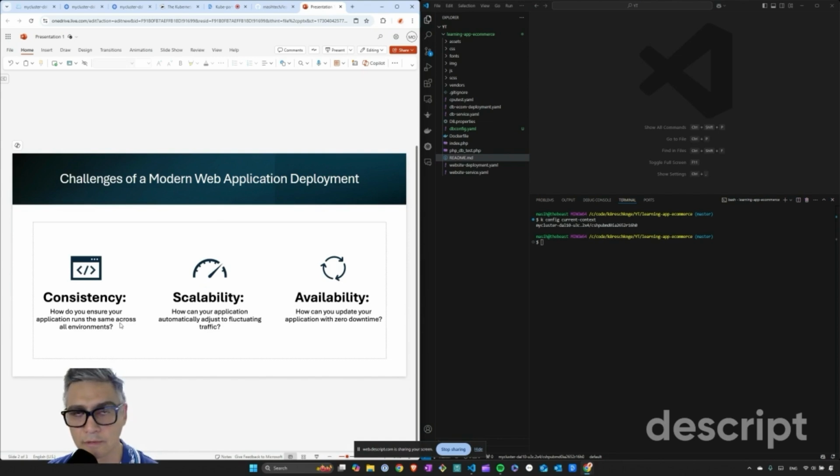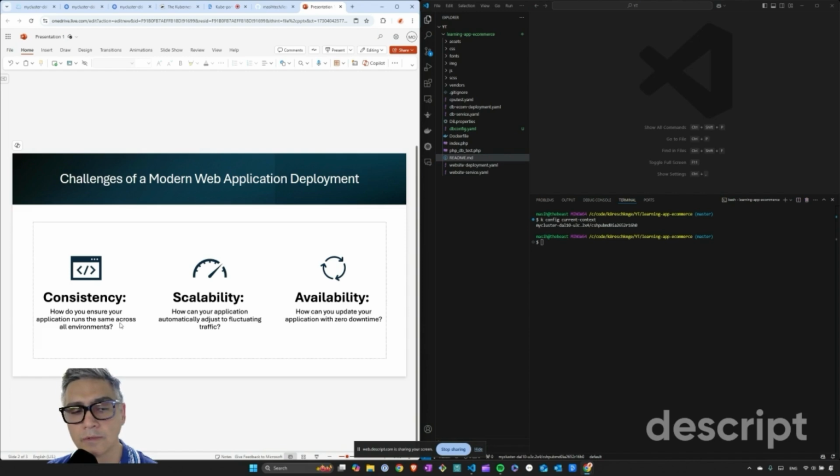It was consistency first, so we wanted to ensure that our application can run across various environments. We wanted to make sure it's scalable, and that our application is always available. We are able to roll out changes with zero downtime and no outage to business.